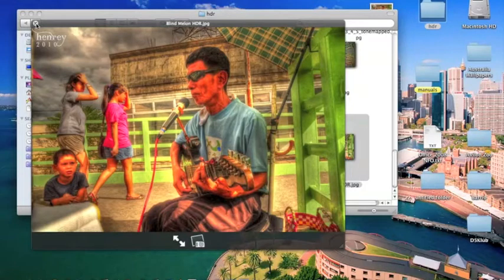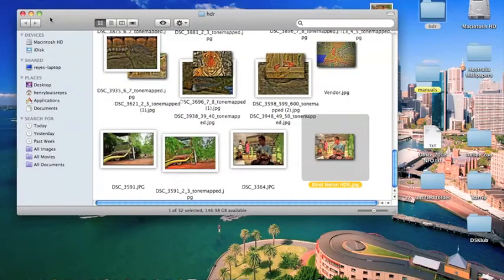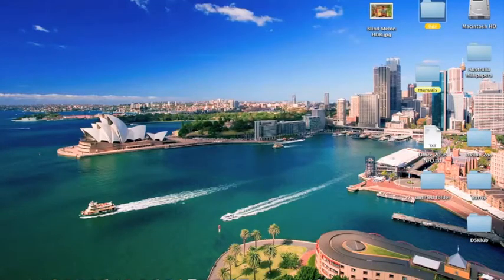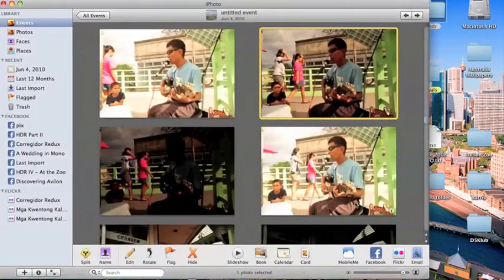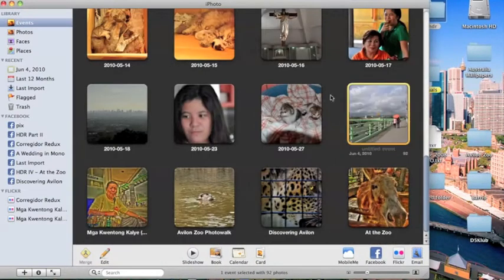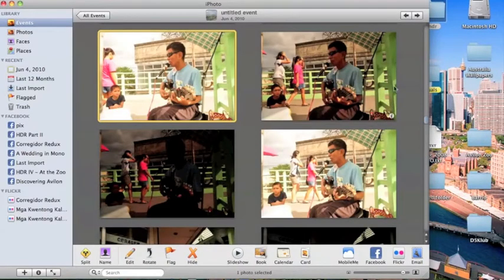Now, any camera that you can manually change the exposure of will actually work. You do not necessarily need a tripod. I'm going to show you that later as well. So let's pretend that I've taken my photos, and basically it comes open in my iPhoto. So this is where I store the photos. So I'm going to open that.